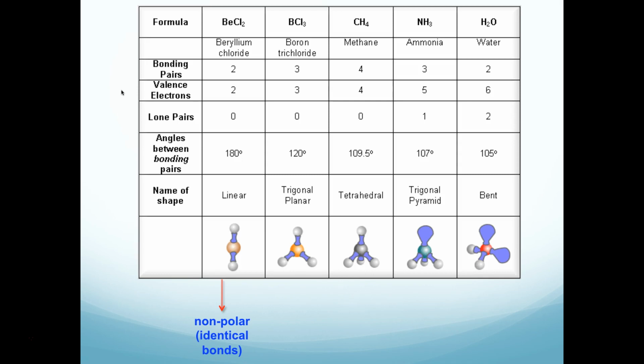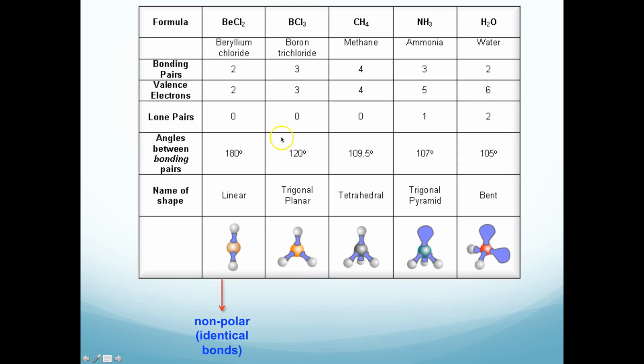If I have something that has a linear shape around the central atom, something like beryllium chloride, we're automatically going to have a nonpolar molecule. Assuming that what's attached on both sides is the same, I'm going to have a nonpolar molecule because I have symmetry. Even if I have polar bonds here, they will be pointed in opposite directions, so the dipoles will cancel each other out. Another good example of this is carbon dioxide. I recommend drawing out the Lewis structure and the dipoles, and then you'll see that they cancel each other out, so it will be nonpolar overall.